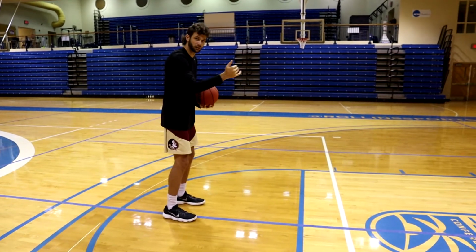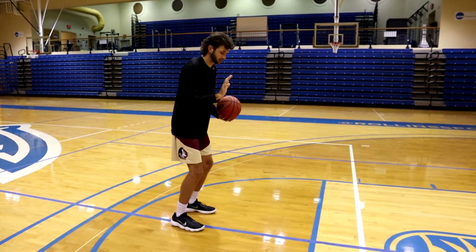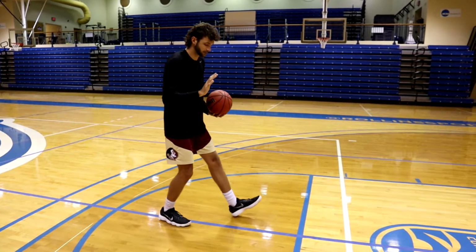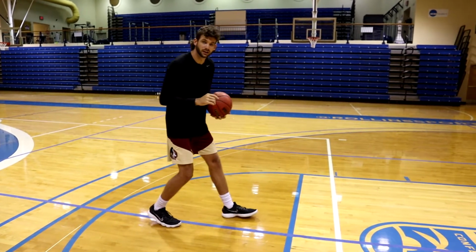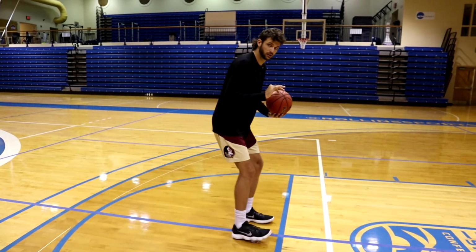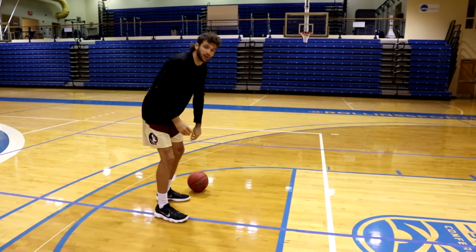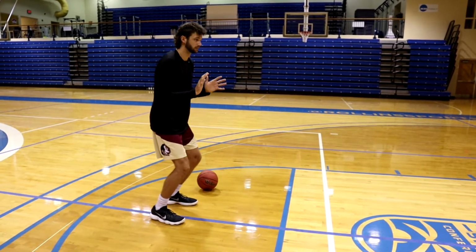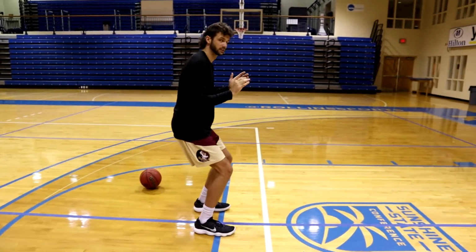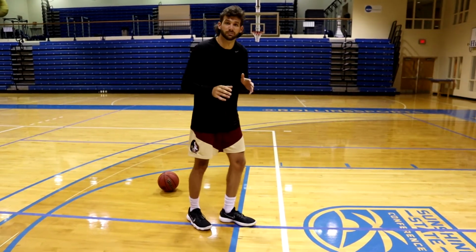Now, when that ball is shot at me from the gun, I'm gonna come with the left foot first, I'm gonna catch it, and I'm gonna land with my heel first, okay? So I'm pushing off this right foot, and I'm coming like this. Boom. I wanna keep those hips down though. So when that ball comes, I'm gonna have my hands up, I'm gonna be sitting down, looking at the target, I'm gonna come here, like that. Now, I'm gonna hit your heels first because it's gonna get you in rhythm, all right?